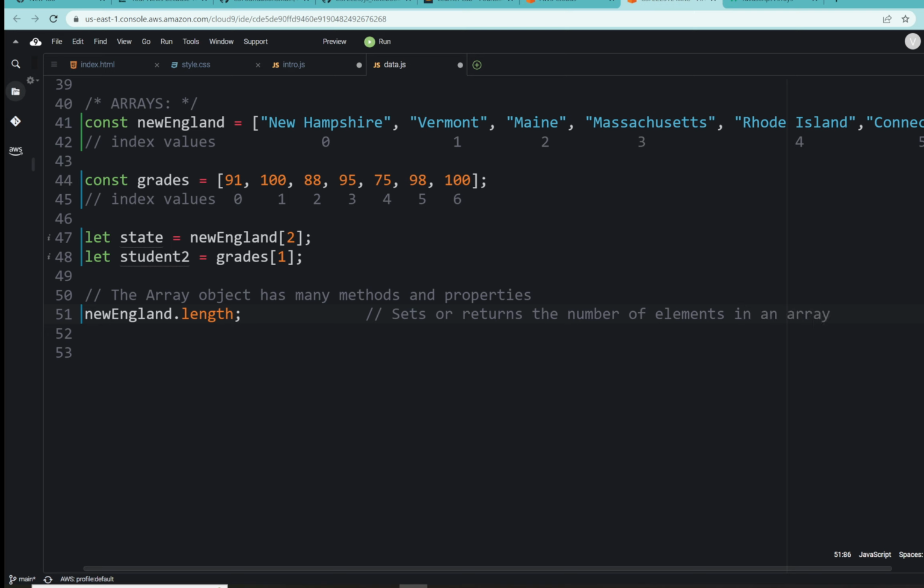Okay, so basically what's happening here is the object, the array object, is now entitled New England. And this convention you will see frequently in many, many different programming languages. Object dot, and then a program related to that object, a block of code that basically says, run this block of code, and we'll get into functions and methods in a future video. But length now has some code behind it that will basically count the number of items in New England. And even though indices are from 0 to 5, this still will return 6.